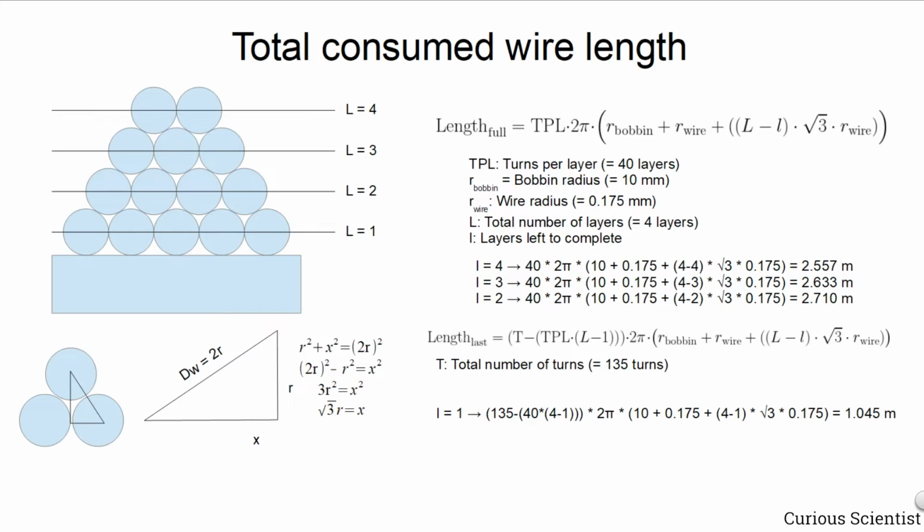So finally we have arrived at probably the most fun part of this calculation. Here I want to calculate the total consumed wire length. There is a little trick here which I will show you step by step, because it's not simply multiplying the number of layers with the initial diameter, because the diameter of the coil is constantly growing layer by layer, and we have to account for that. So I came up with a formula which takes care of this and which is treated in the software as well. On the left side in the corner you can see that we have 4 layers, and first of all this L and this L here are not the same, so sorry for the confusion. We have 4 layers, and you can see that I put a line to each layer's center, which will help us in guiding through this.